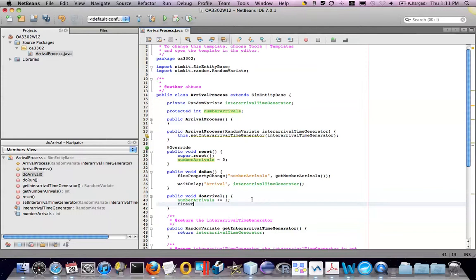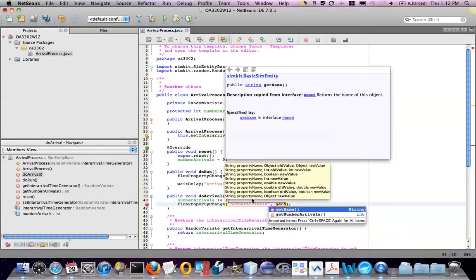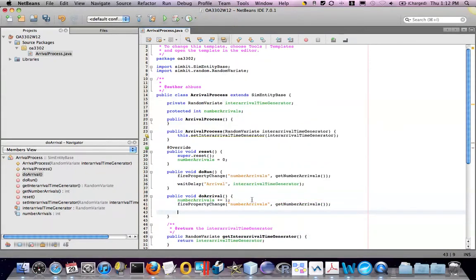And now let's fire the property change. In general, every state transition has two steps. First, you change the state variable, then you fire the property change. You should always fire a property change whenever a state variable changes.